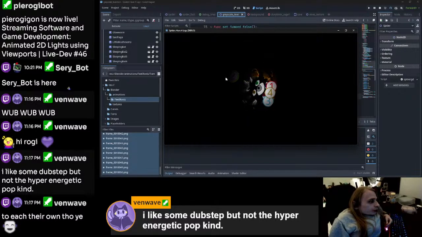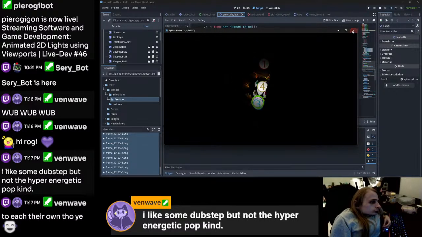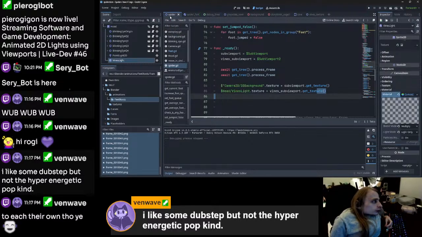This is doing the thing where there's a black background around it. That's no good. The reason I'm using a viewport texture at all is because I'm trying to avoid the problems that came with using a canvas material.